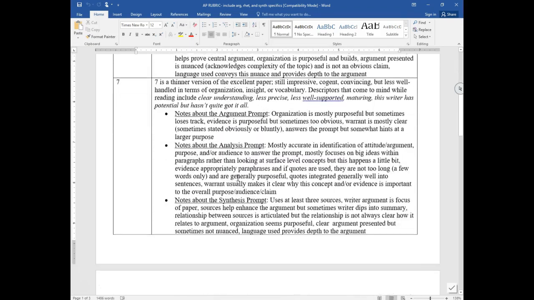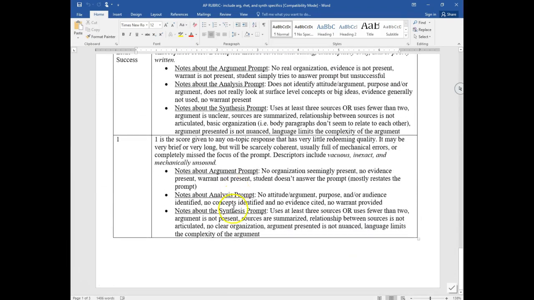There are other scores that you can receive. Those scores are a dash. So if I were to score a dash, that means it's completely blank. It's a blank essay. So please don't do that. The other score that you can receive is a 0, and that's when it's completely off topic or in another language. And yes, we do receive those.